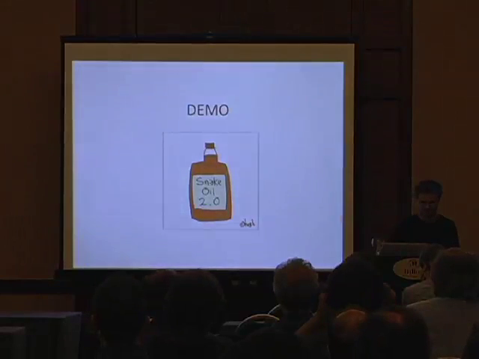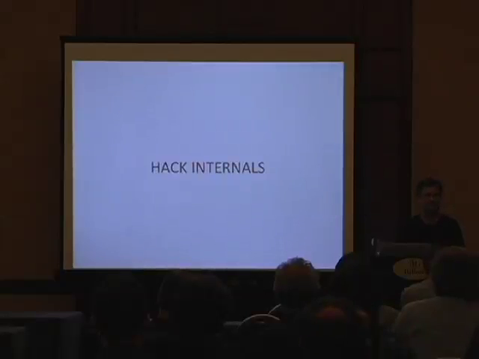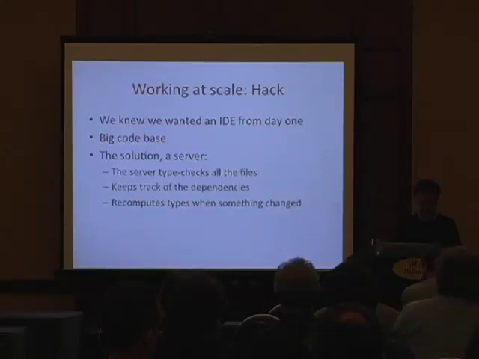So now what I would like to talk about shortly is a bit about the internals and how this works under the hood, because it was actually pretty challenging. So we had to work at scale, and we had a set of constraints that were very well defined. First we knew exactly that we wanted to build an IDE, and we knew that our code base was going to be huge. We're talking about millions and millions of lines of code. And so of course, what we could have done is build a normal compiler that takes an input and an output.